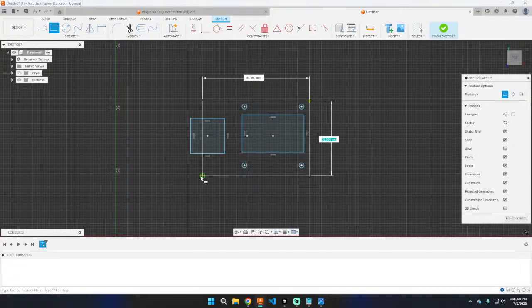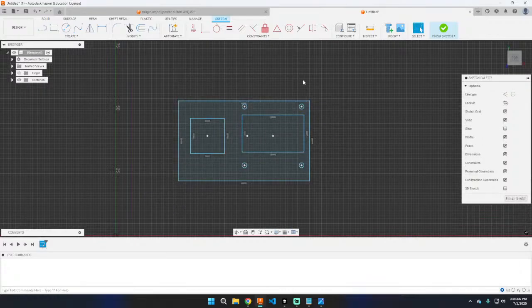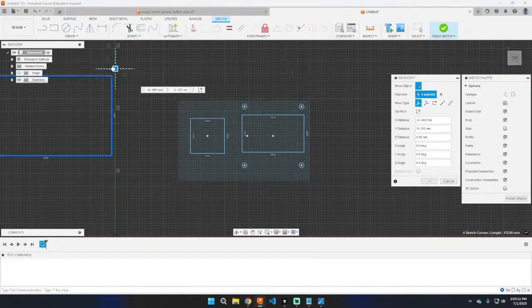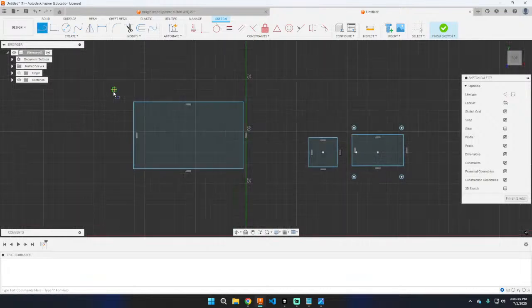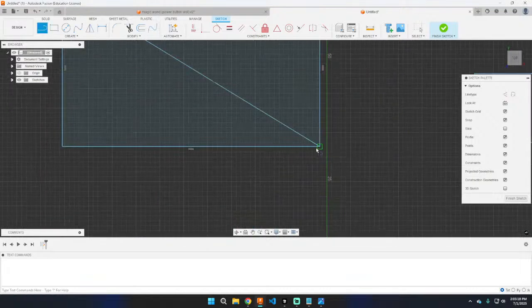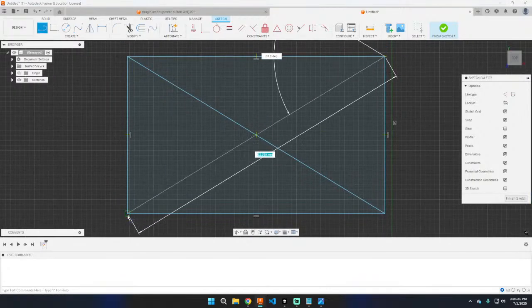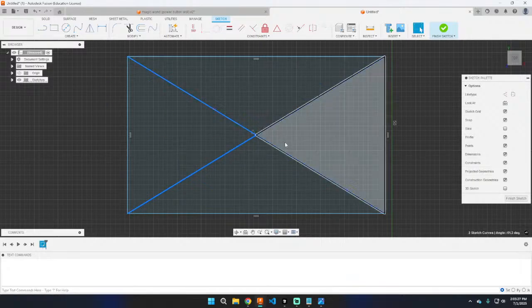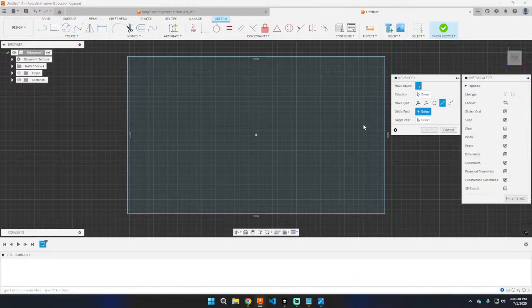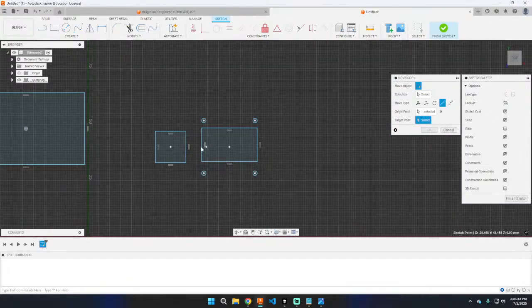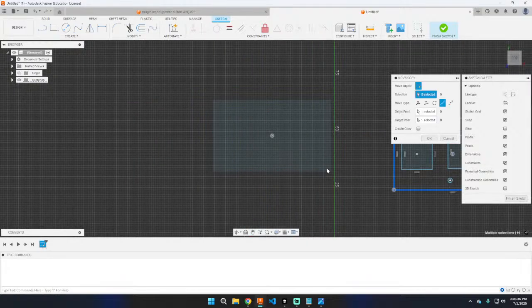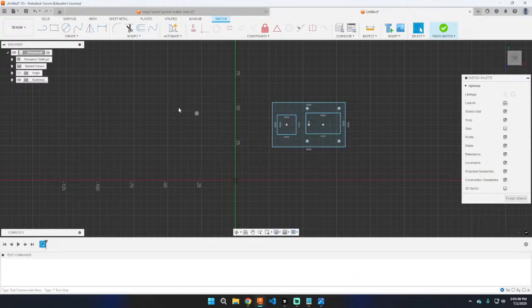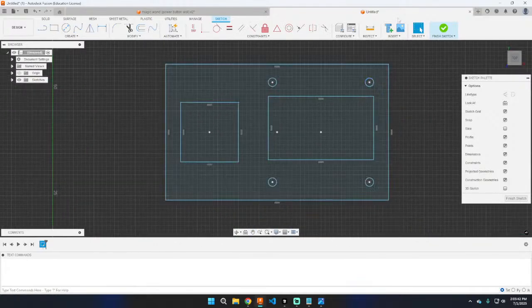We're going to draw just a bounding rectangle, and I'll make it better. A second, let's move it away. So we can make a center point on this. It's a very handy trick I saw on YouTube in Fusion 360. If you want to make a center point on an object, you can just draw two lines and then make a point. And if you want to center two objects, you can move it point to point, select your origin point, your target point, and then select the object you would like to move. And you see it makes for a pretty good centering effect here.